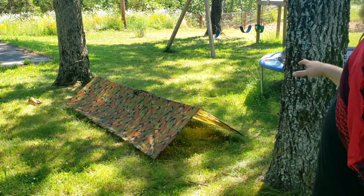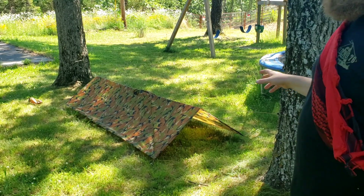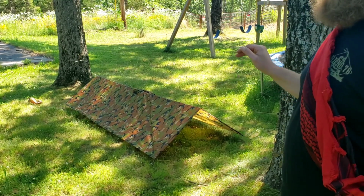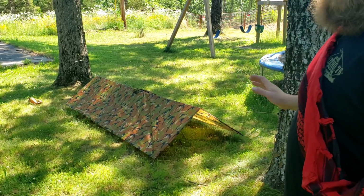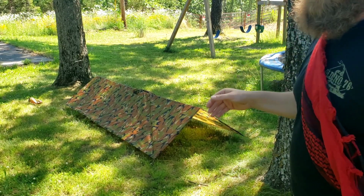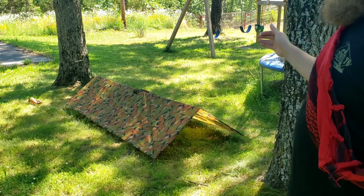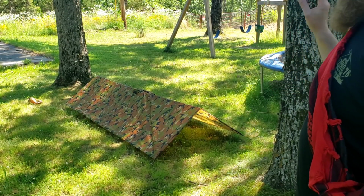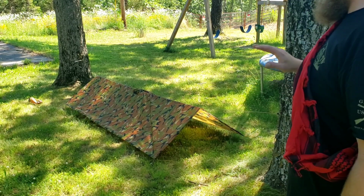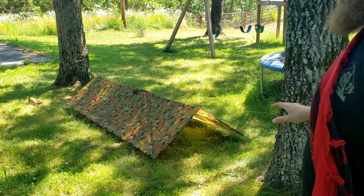And everything that I'm using to do this, I have tested quite a bit. I set one of these up and left it up for a week straight, day and night. We had, I don't know, 2 or 3 different days worth of storms come through, and the ridge line did not lose tension. The poncho didn't fail. Everything was good. I was actually really pleased with it.